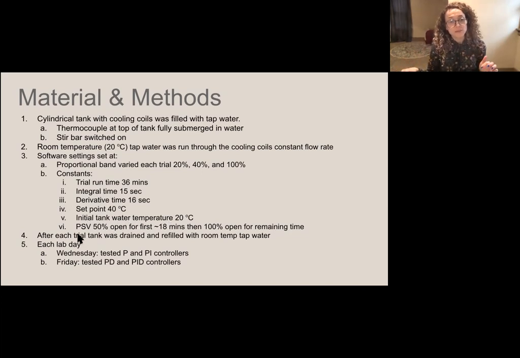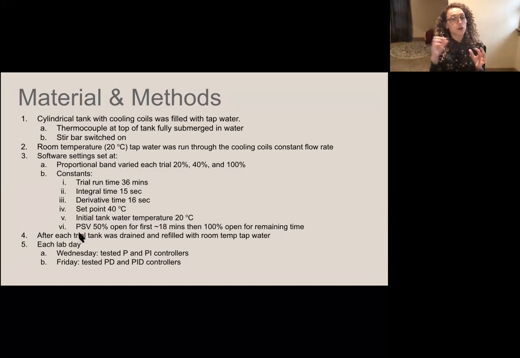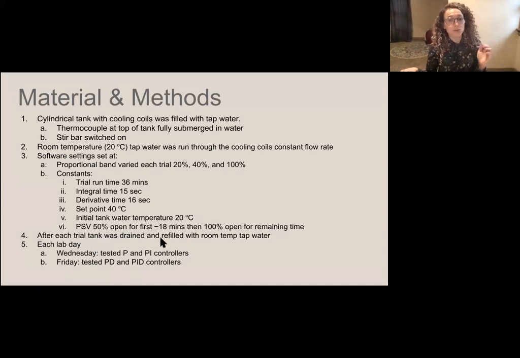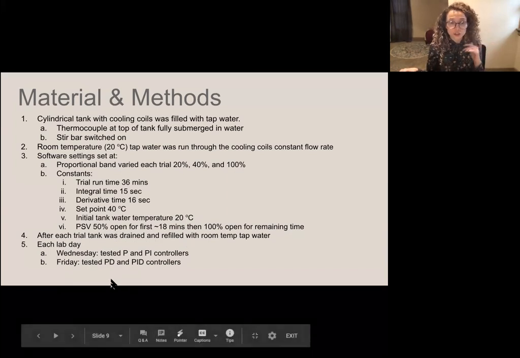And then the PSV, which is the valve that allows the water to go through the coils, was initially opened at 50% for the first 18 minutes, and then it was opened 100% for the remaining time of the trial. So after each trial, the tank was drained and refilled with the room temperature tap water. This is to ensure that it stays at that 20 degrees Celsius.